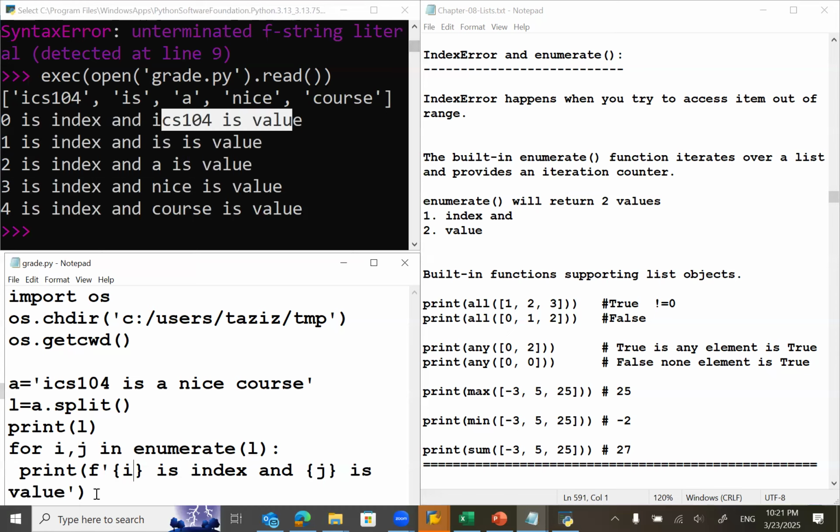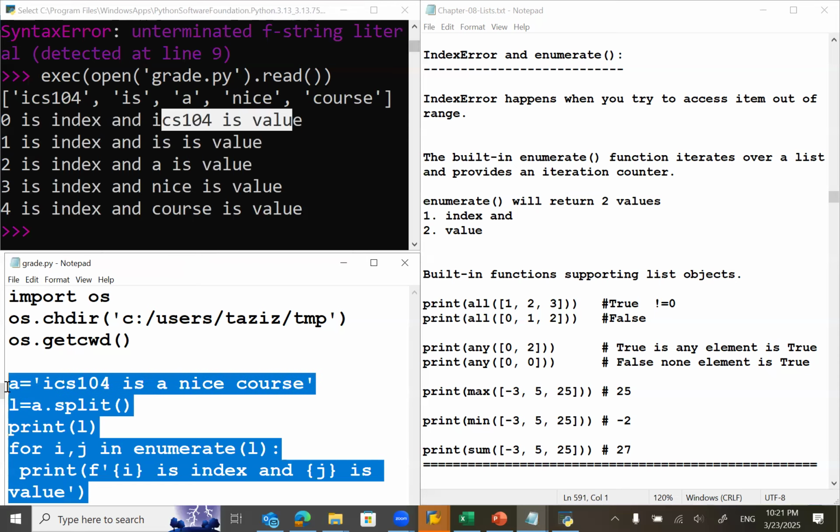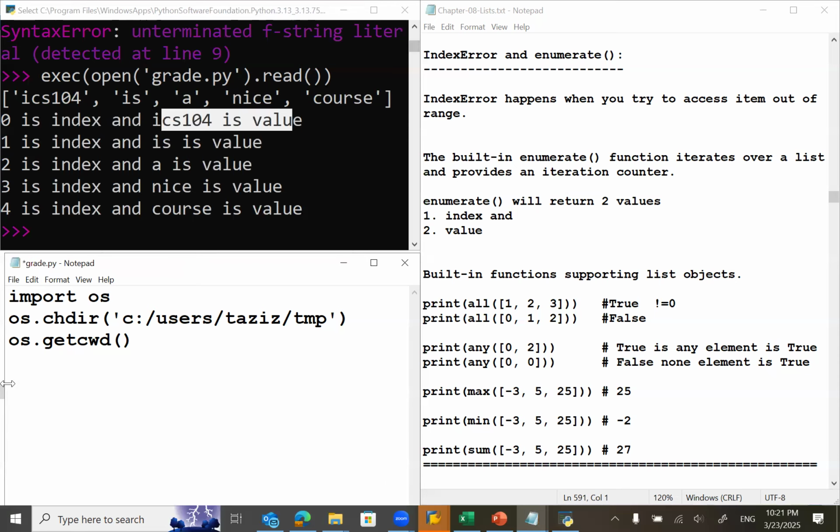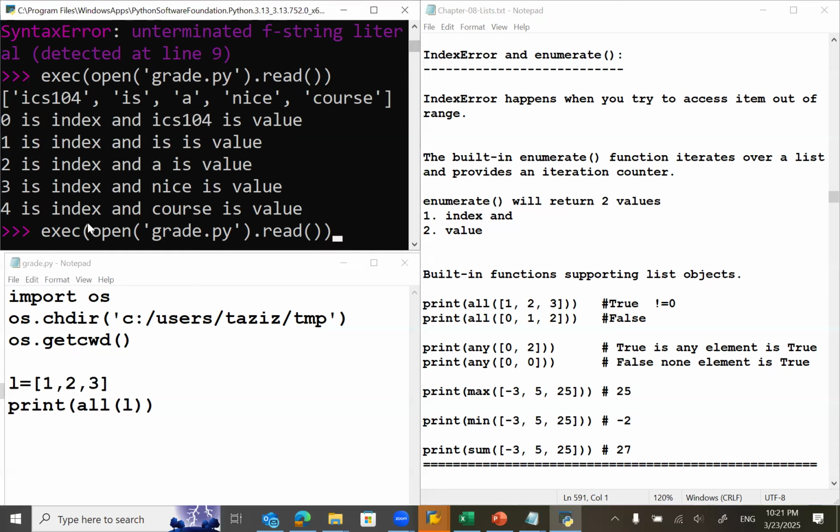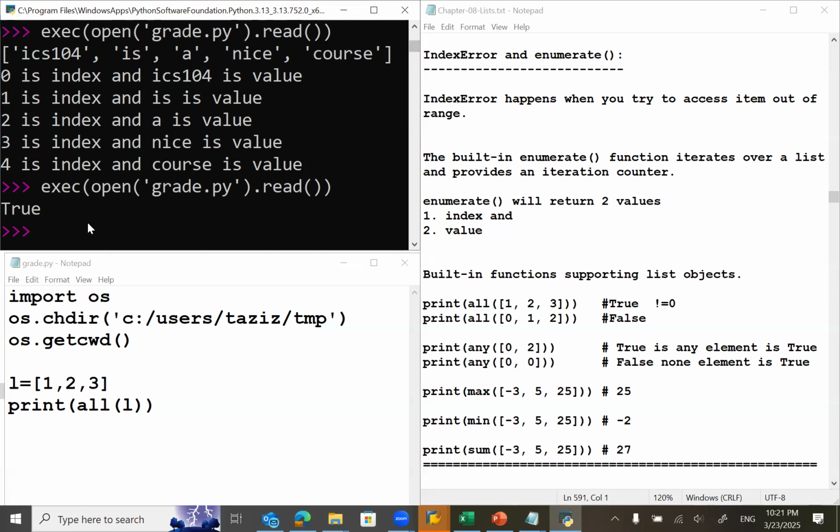Now we have some other functions. For example, I have a list like 1, 2, 3, and I have the function all. If I say all of L, if all values are non-zero, then I will get true. There you go.